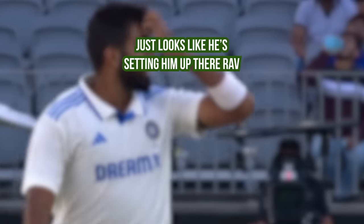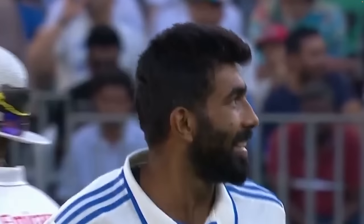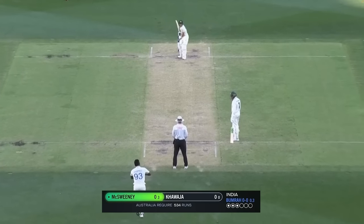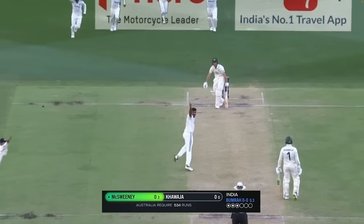This looks like he's setting him up there, Rav. It's a matter of time. Yep. It'll be one that really nips back in. Hey, guys. Shh. Maybe he doesn't know. Maybe not everyone knows. Just be quiet about it. And Boomer says, but yeah, you're right. You're right. I'm bringing it in. And yep, there you go.